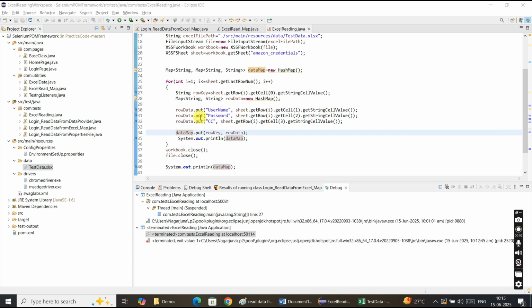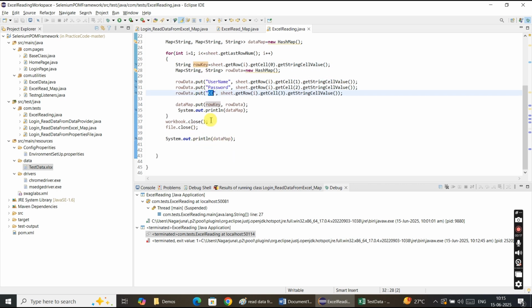Now we will see our test data being read line by line using debug mode. I added breakpoints here: test row key, username, password, credit card details, and finally I'm printing the data map, to see what test data it is printing for that particular row key, and finally all the data I am printing here, based on the row key, whether the particular test data is printing or not.